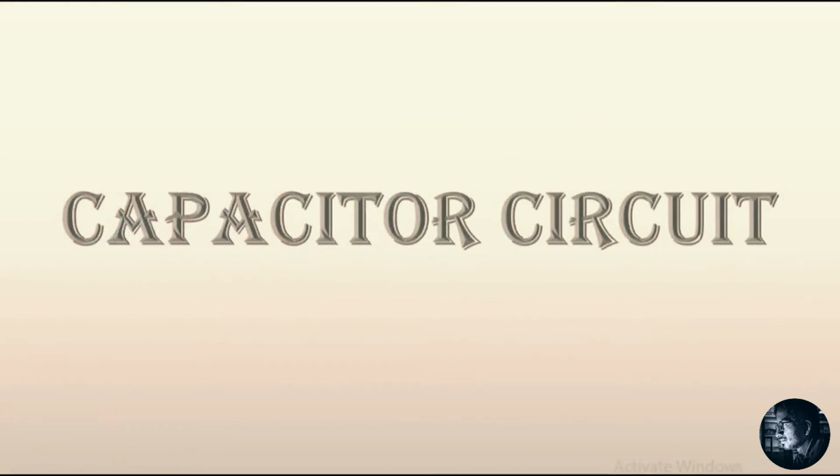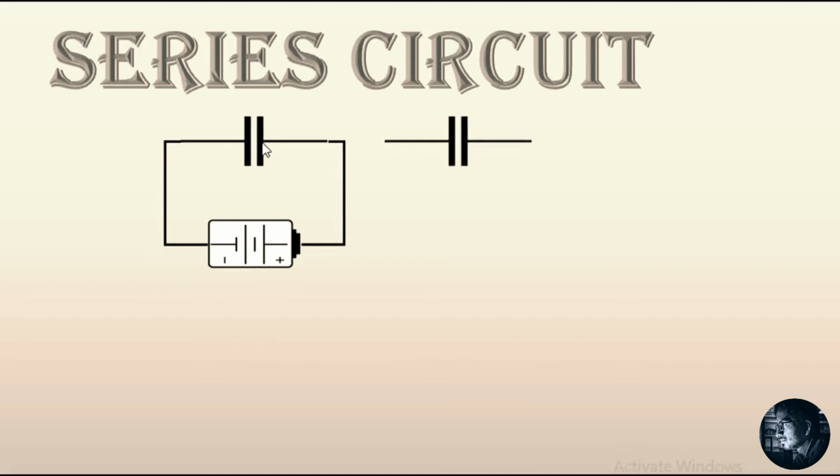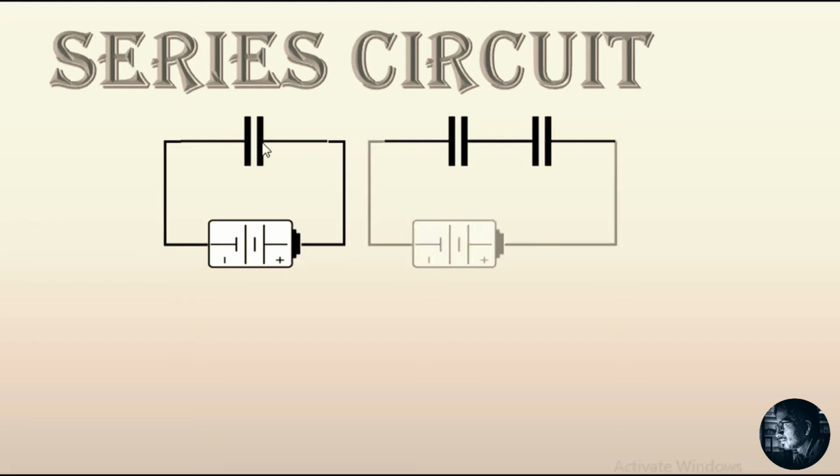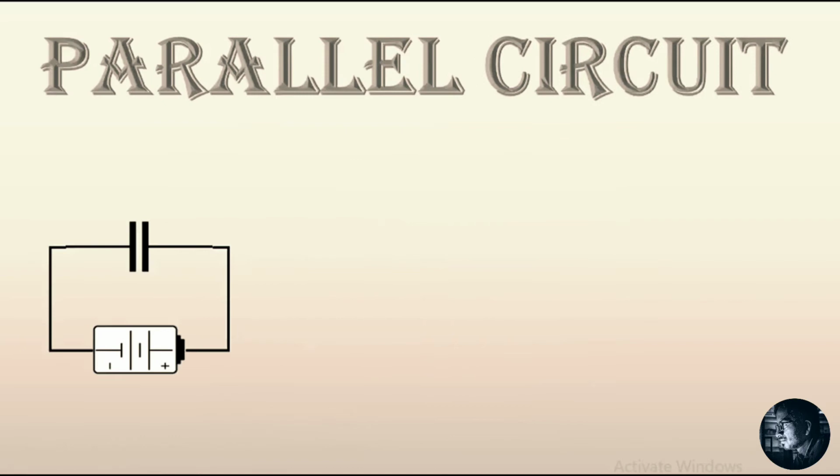Capacitor circuit. First, series circuit. When we connect a capacitor in parallel to a DC voltage, it stores charge and in high capacity. Now in high voltages, we use capacitors in series, but now what happens is that it does not store the same amount of charge. But what actually happens is it stores only half the charge. Because the more gap between the insulator and plates, the less charge it stores. Now if we use three capacitors in series for higher voltages, the less charge it will store because now the gap is even more.